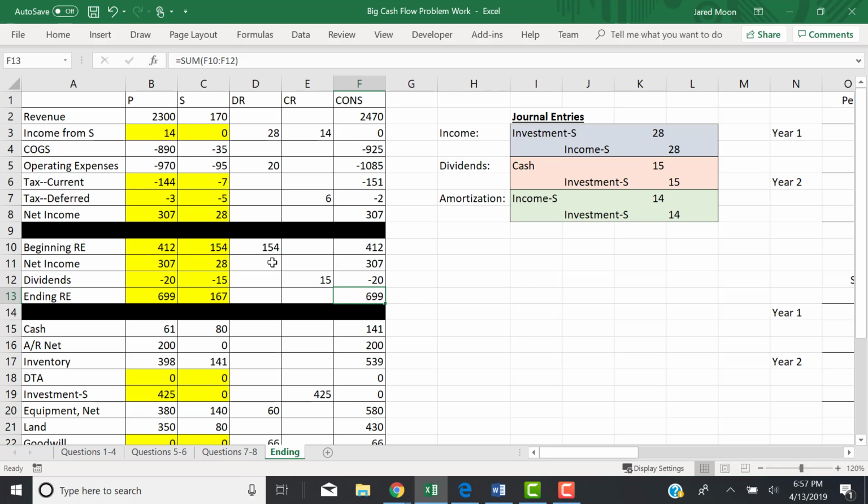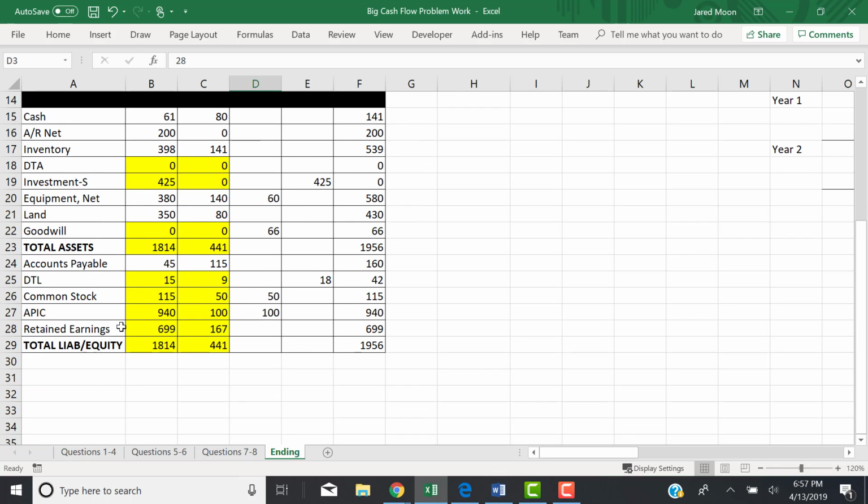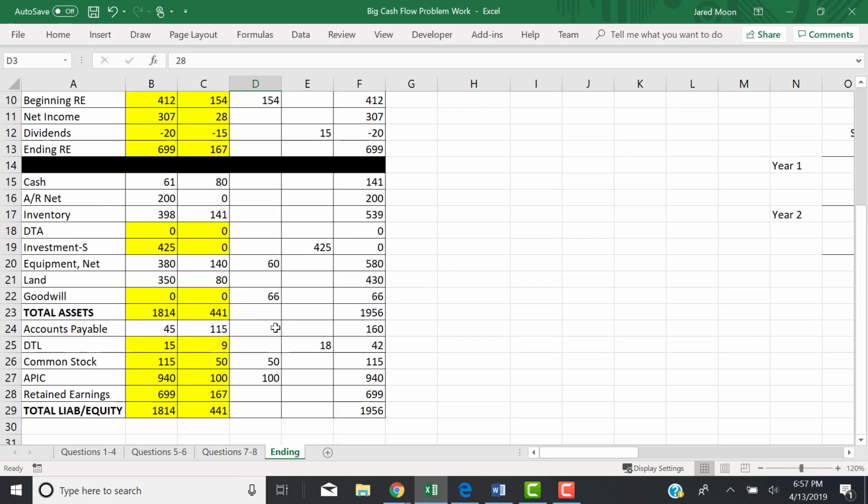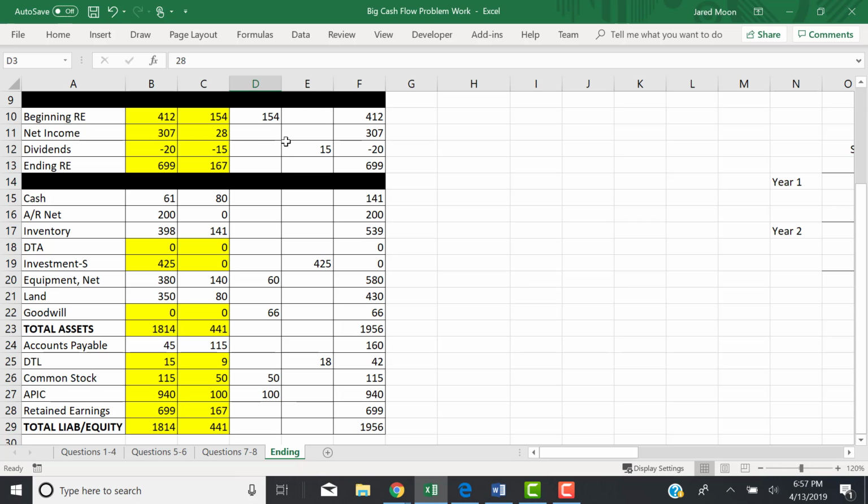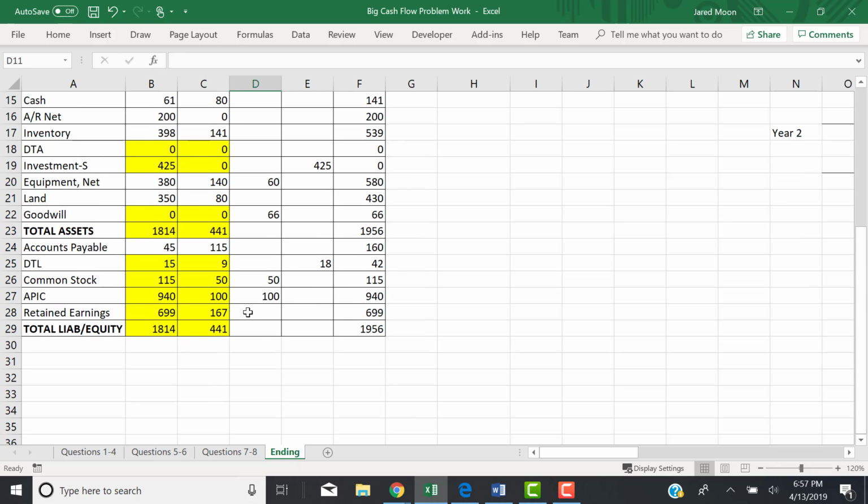Now, the reason that this is a little bit odd is because your journal entry to get rid of the income comes up here. You have net income listed twice. So technically, you could do 28 and 28 and it would all work out. You'd have to put them on both lines because it's the same line item. Likewise, when you get down to retained earnings down here, the ending balance, you can't add across because you don't have an adjustment here because you already added the adjustments up here. And so if you added the 28 right here and sum down and then sum across, that same amount would have to happen down here.